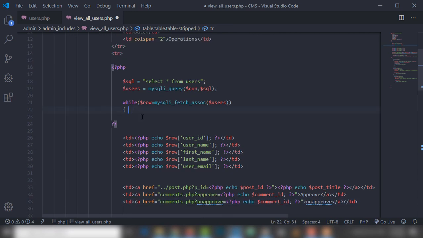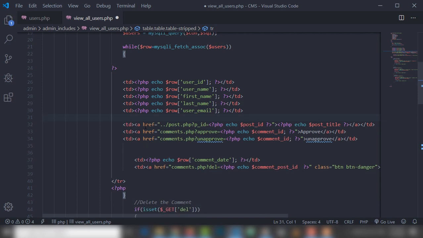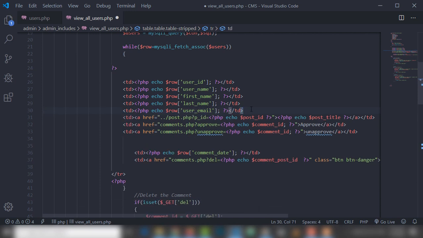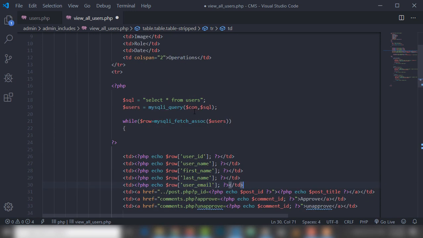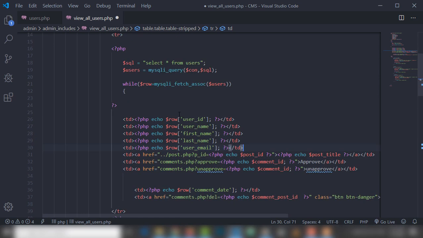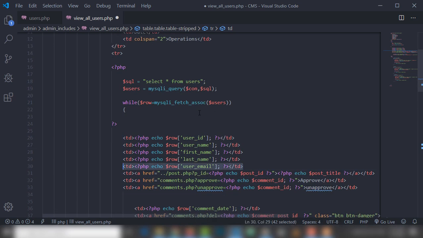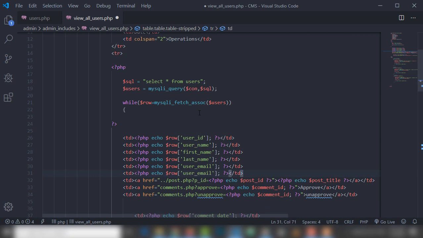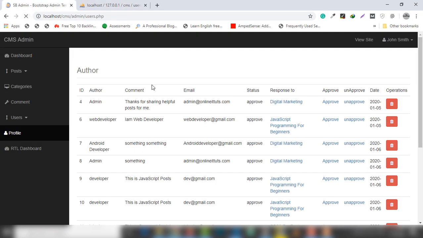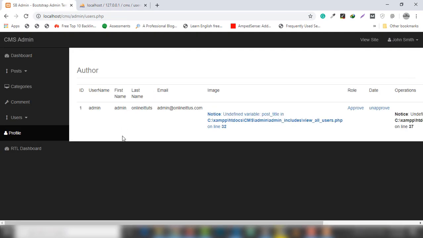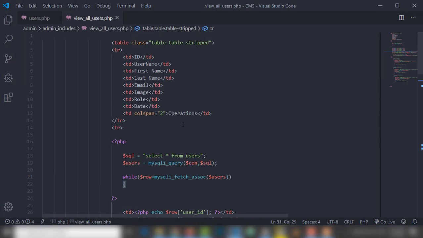This is a while loop, right? User email, and now the next one is the image. So I'm gonna get the image, not get the image this time. I said that, and now I think we need to check that. What is this image?